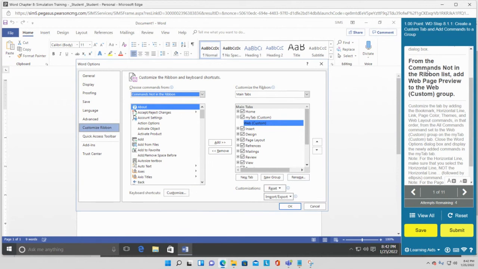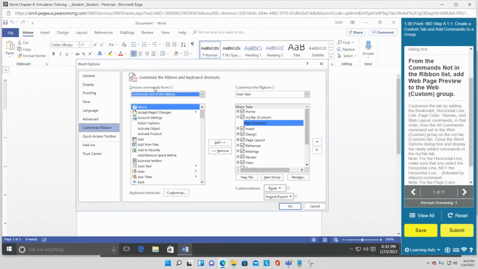So from the commands not in the ribbon list, add web page preview. So here to the web custom, and again, they're going automatically. They're on the web custom. They may have done it because when I hit enter or save or whatever, it moves you down one, but ironically, that's where they want me to be. And that was the same when home was selected and they wanted it there because My Tab goes under it. But anyway, all right, so what am I doing?